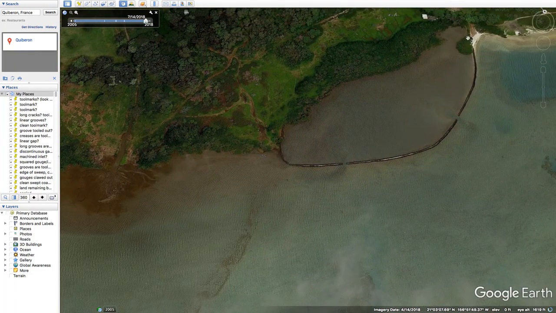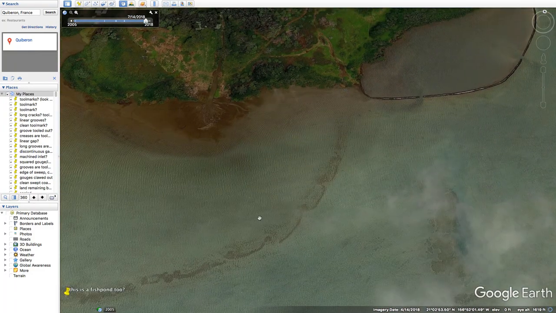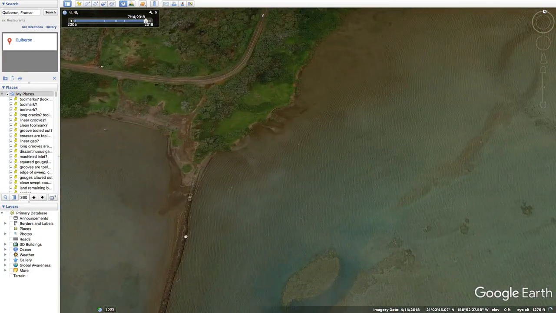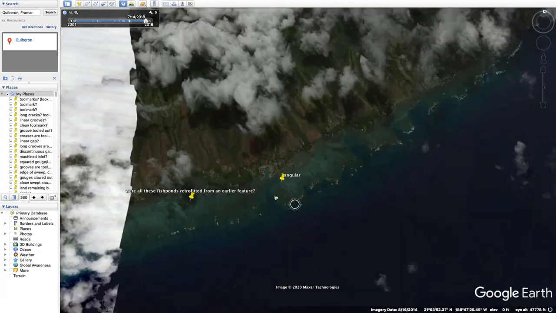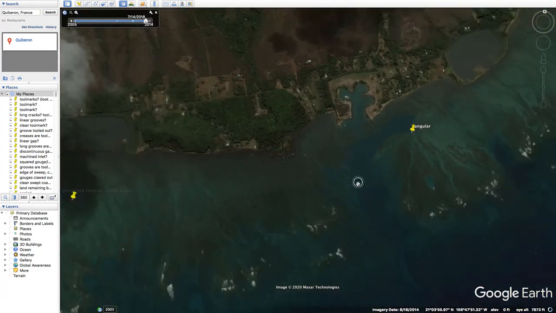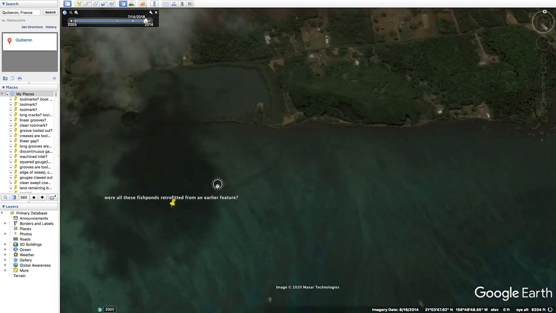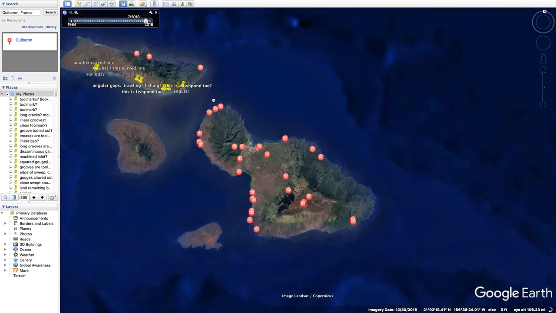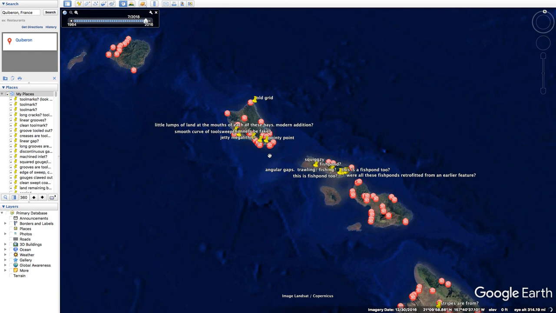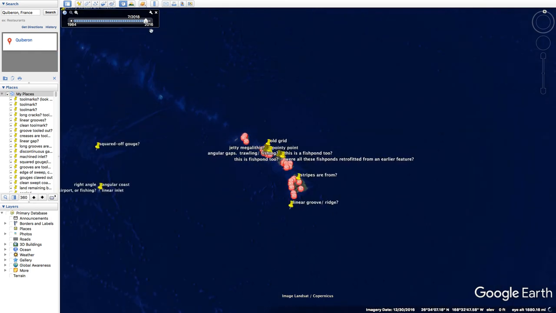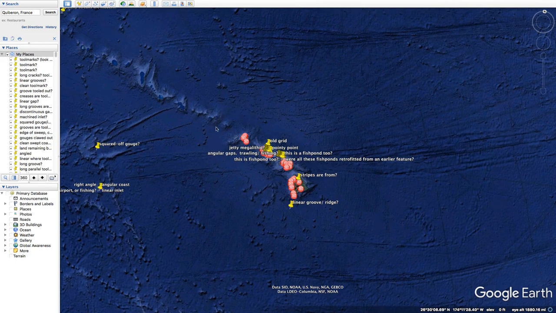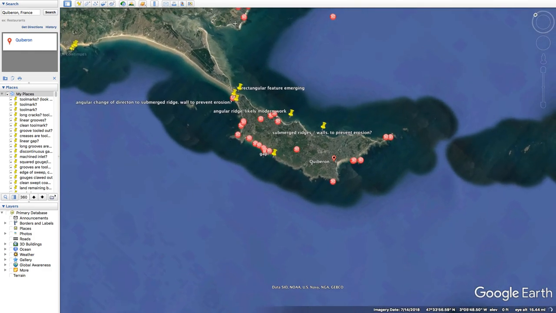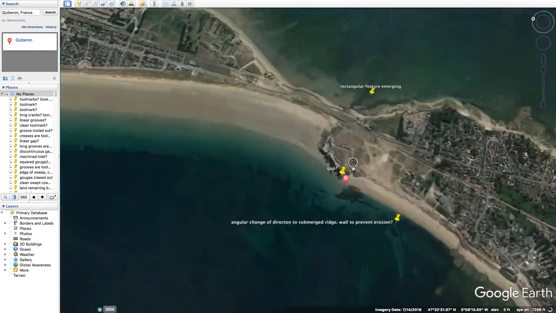Here, more crisp one, and then more looking like an older one, possibly a decommissioned one or something like that. So there may be some of these that are just weird patterns. It's a possibility, in my opinion. So, I think that's all I have to say on that. But let's go back to Quiberon, France, and make one more point here. So, last point I wanted to make here was this little star fort guy.